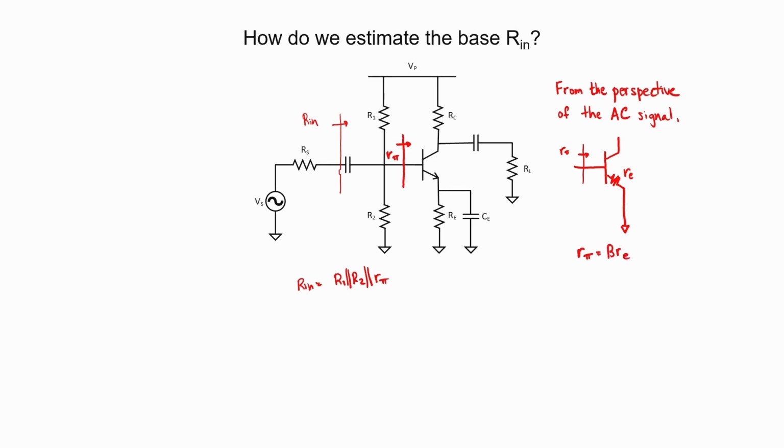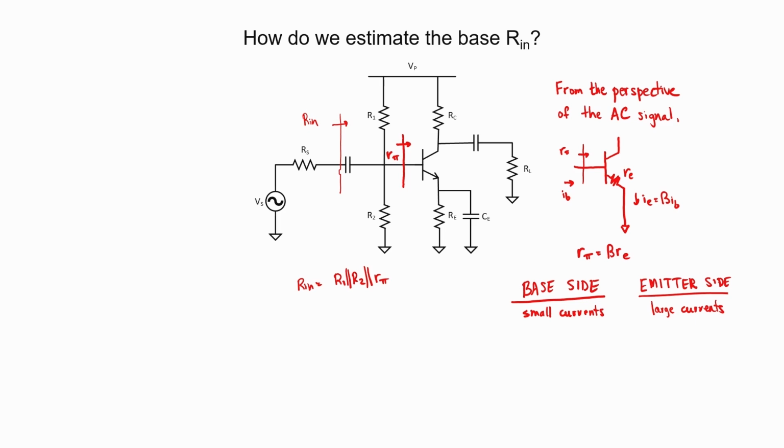Now, why is that? Why does the resistor somehow look larger from the base side than it does from the emitter side? One way to think about it is like this. On the base side, we have small currents. On the emitter side, though, we have large currents. Remember, the base current is a small number, but the emitter current is approximately beta times the base current. Therefore, the currents at the emitter are about 100 times larger than the currents at the base.